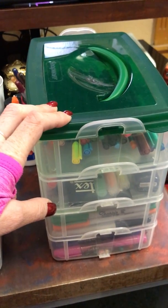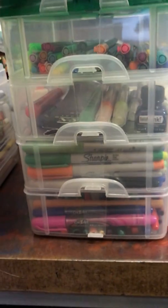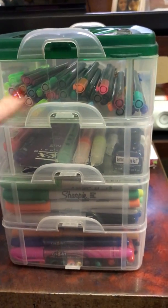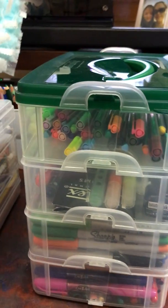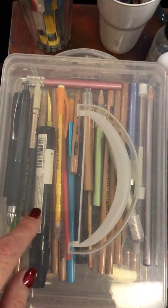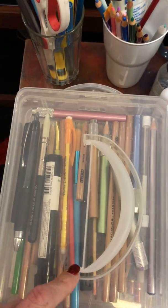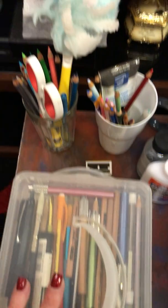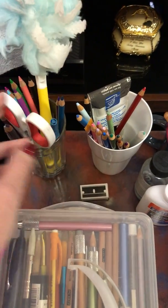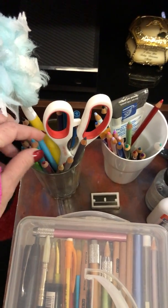I think it was actually advertised for Christmas ornaments, but as you can see, I've got markers and pens in it. These will be shipped to Alina in due time. But it does carry stuff. My top one, these are kind of my go-to items: blenders, pencil extenders, erasers, extra pens. For my work in progress items, I'm notorious for getting halfway through a picture and then deciding I don't want to work on it. These are the colors I'm using for those pages.